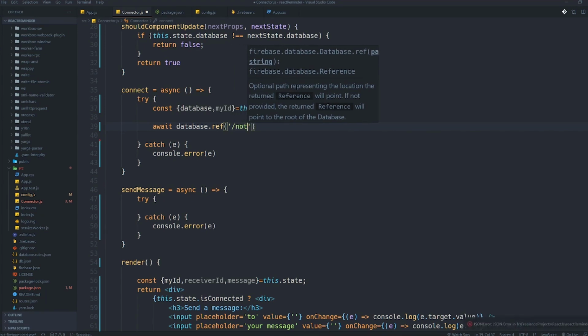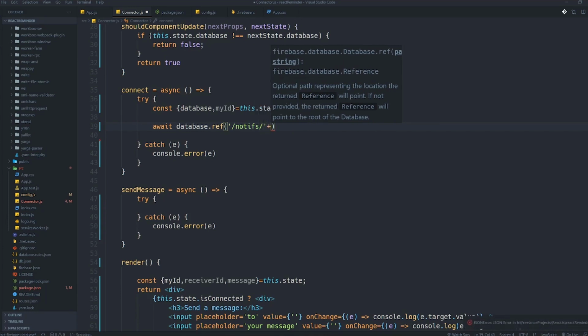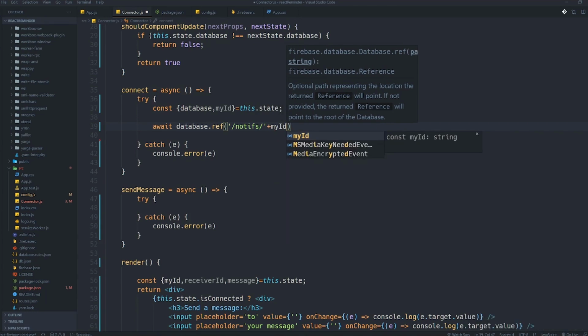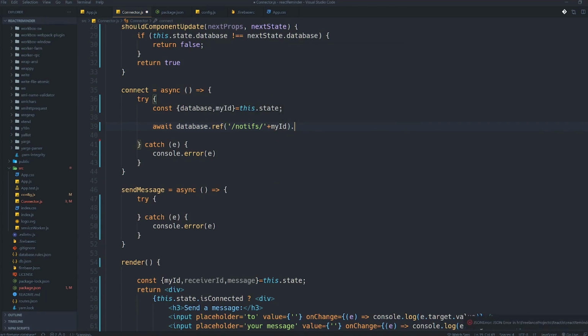So I'm gonna use notifs plus my ID dot remove. At first I want to remove everything which is written inside the notifs and my ID, because for example I was in the app before and I stored something in the database, so when I connect again I want to remove everything and use the app from scratch.